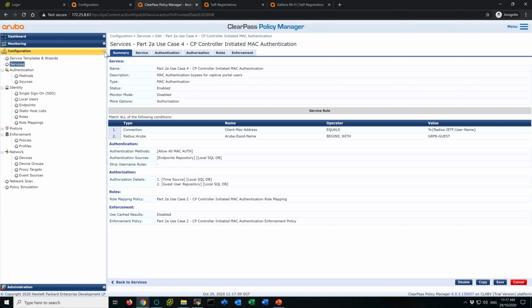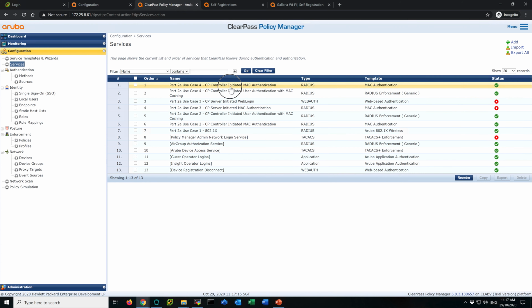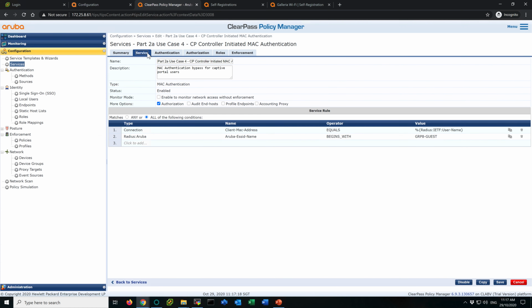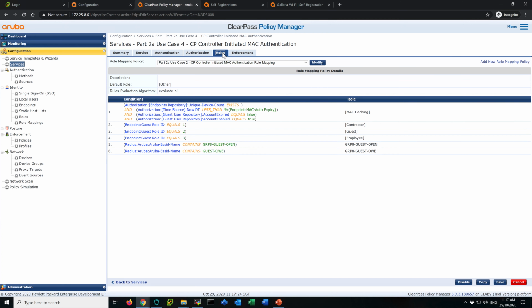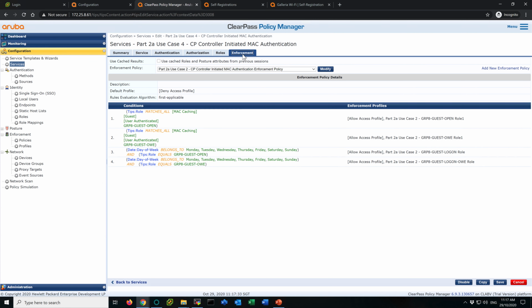Okay. All right. So let's take a look at the MAC authentication, which is when the user first connects. It hits this MAC authentication. So matching condition is correct, no chain for authentication, authorization leave it there, role mapping leave it there. In fact, we don't really need this one because we only test on this SSID, but there's no harm to just leave it there. And under enforcement profile, this is where we need to change. Now, to change this enforcement profile and not affect use case 2, we will duplicate this enforcement policy and then modify the new one.